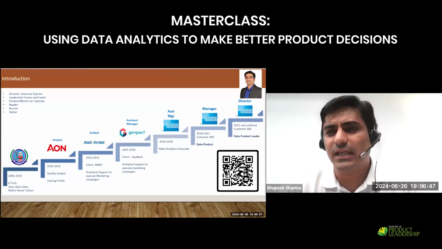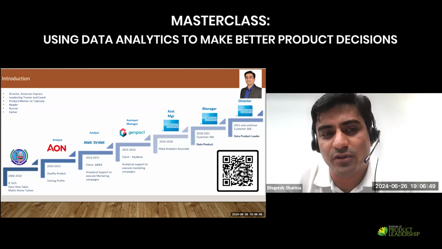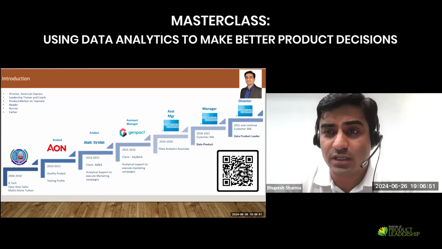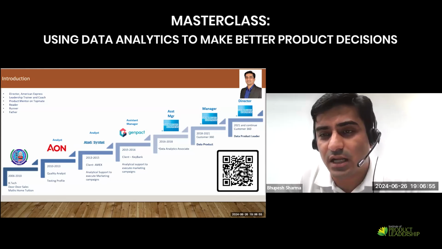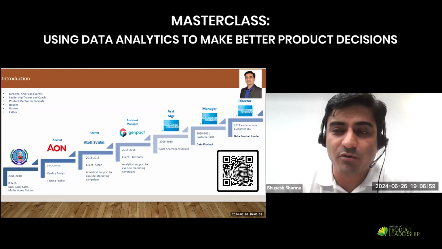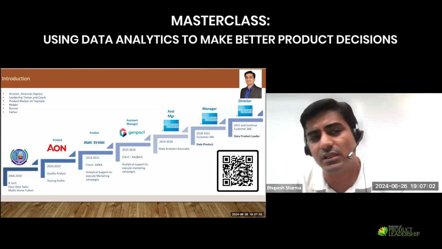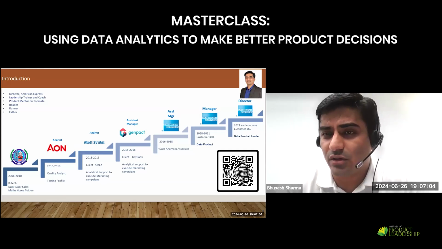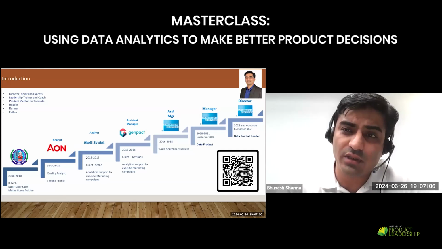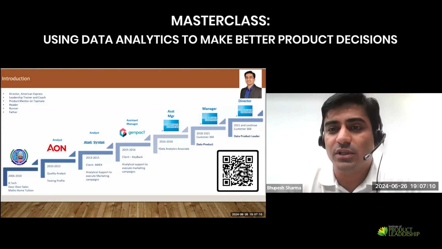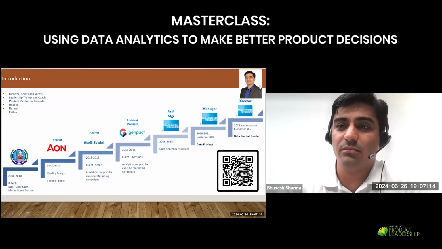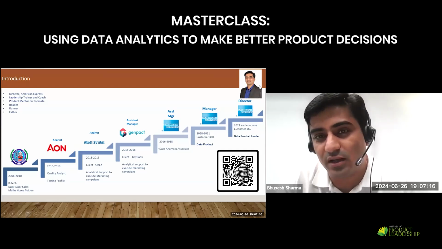From there, in 2010, I started my job with Aon Hewitt Associates, where I was working as a quality analyst. It was a manual testing profile to validate the links and everything. Somehow I didn't like the job. The exposure was not good. The leadership was not good. The mentors were not good at all. They were looking for opportunities to make others feel stupid, you can directly call it.